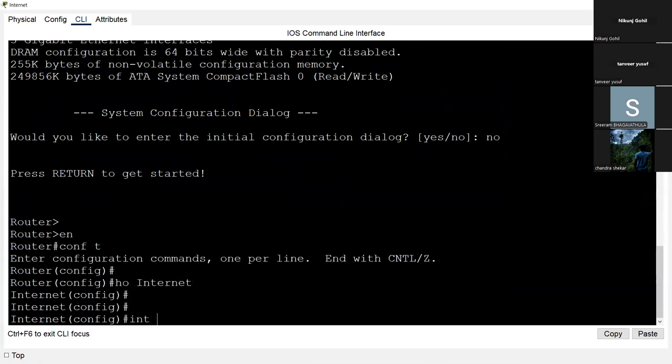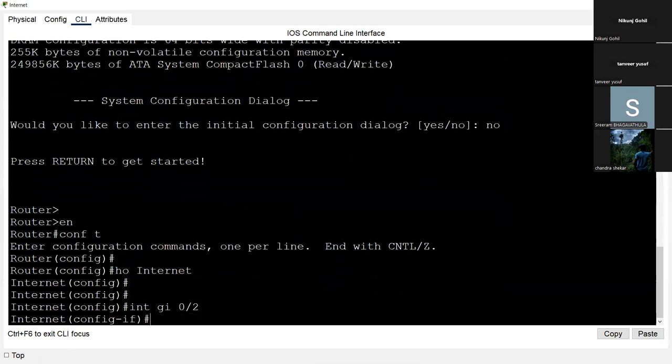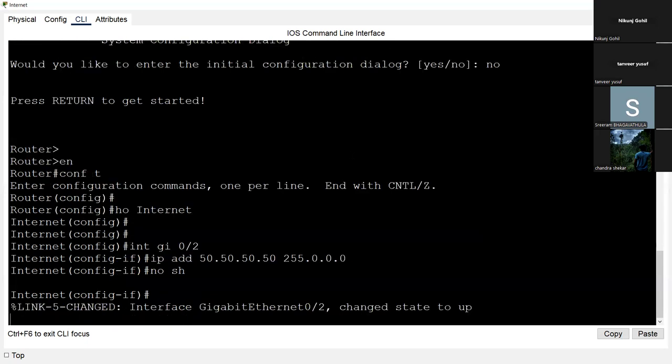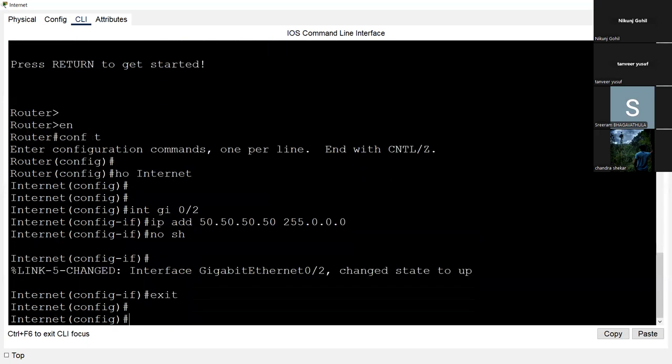Then let's say interface gigabit 0/2, IP address, let's say 50.50.50.50. I'm typing a random IP because on the internet it is not a fixed IP.